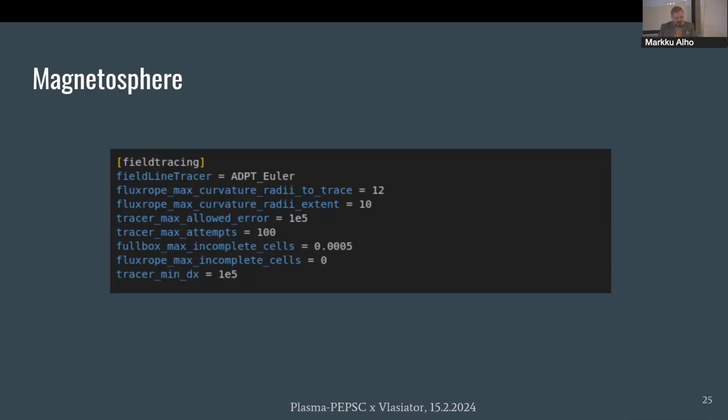And we have a runtime field tracer, because that is indeed required to have the ionosphere down mapping working. So here are the parameters, and Jan has also included this, modified to try and find flux ropes in the domain, since if we are tracing field lines, we might as well trace them everywhere and see if we can extract anything useful out of them.